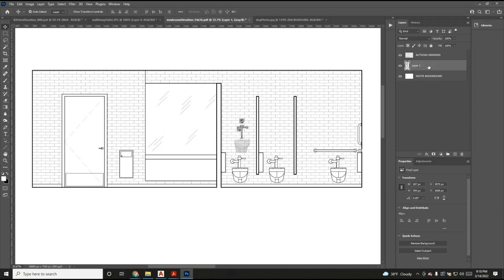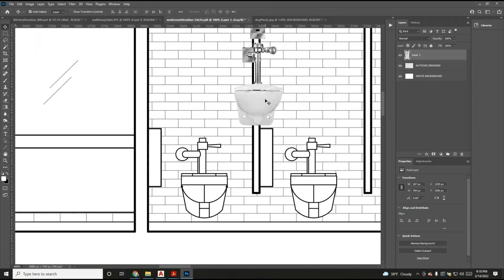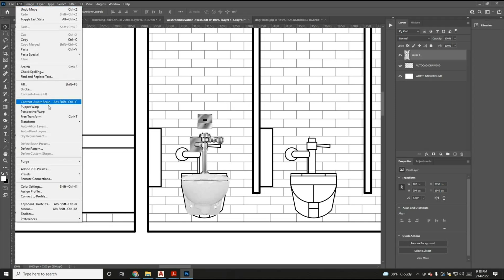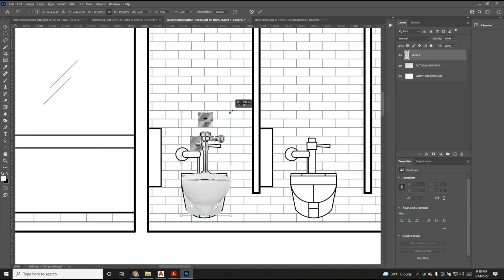It's right here on the layers. I'm going to put it on top of the AutoCAD drawing, so it shows up on top of the lines. I'm going to zoom in with the little zoom command here. And I'm going to grab this with the move command and put it right there. And if it needs to be bigger, I can always go edit, transform, scale. And holding the control key on my keyboard, I can make the picture bigger or smaller to kind of match the AutoCAD file in the background here.